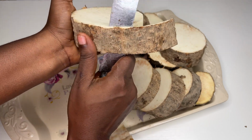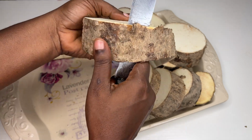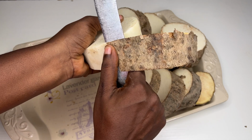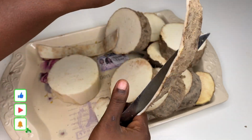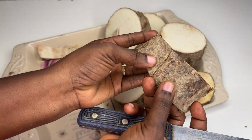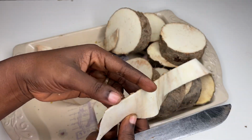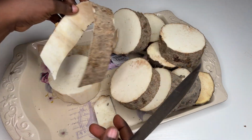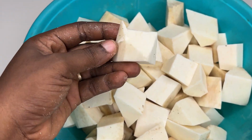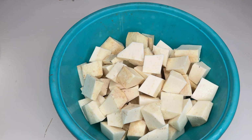When I was still in my mother's kitchen, she gave me the assignment of peeling yam, like peeling off the back of the yam. I normally made sure that I don't cut it short. I'd make sure I cut it the way it's supposed to be, round, like let it come out this way, guys. I don't even know how to explain it, and I don't know why it was giving me so much joy. But so I'm done peeling and cutting the yam into smaller cubes, and I'm just going to wash it and set it aside.